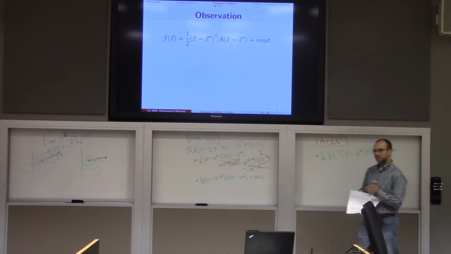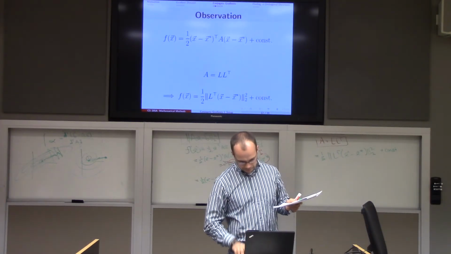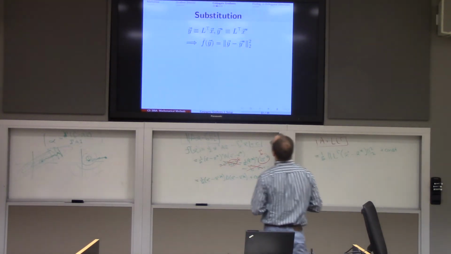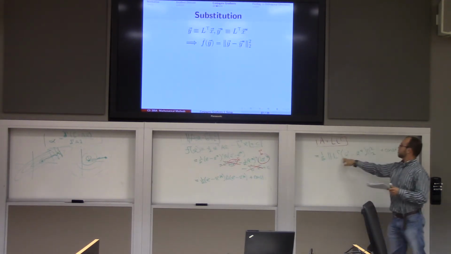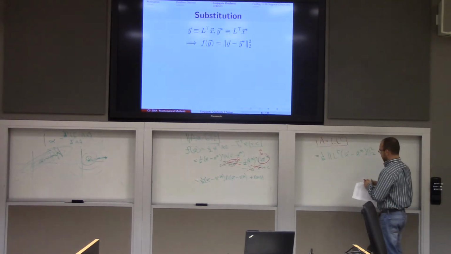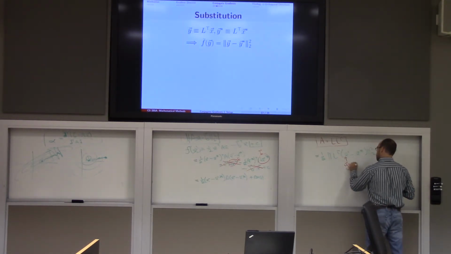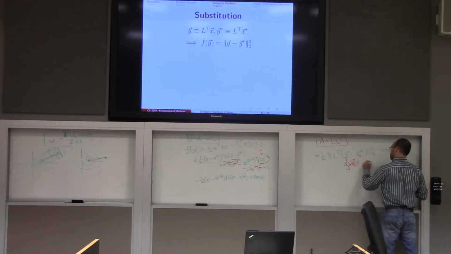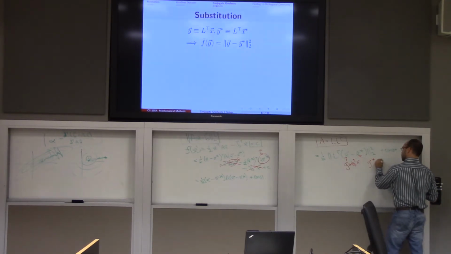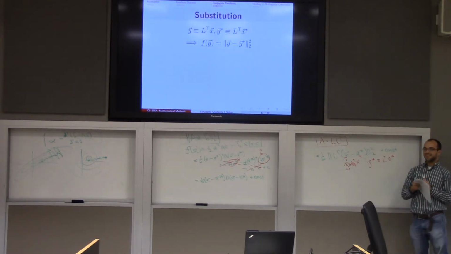So in fact, what we're going to do is a little bit of a trick. We're going to do a change of coordinates, we do a little bit of math, and then we're going to change back. Okay. In particular, we're going to do the substitution that I've written on the slides here. We distribute this product. I'm going to say this thing is equal to y, right? So y we'll define to be L transpose x. And then for this guy, y star, he's just going to be L transpose x star. Remember? I'm trying to make my problem as easy as possible.